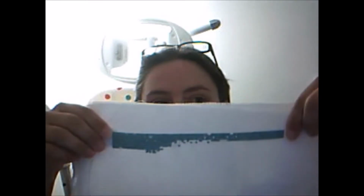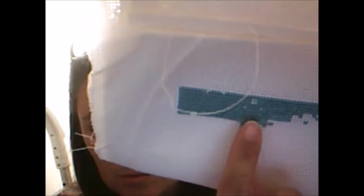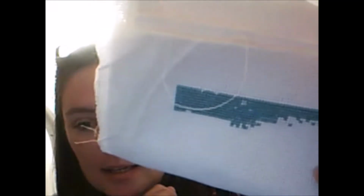So I did 150 stitches, so not loads. That is the width there, and those 150 stitches is probably this little section here mainly. I think I filled in a little bit more of the blue down here, and then I don't know if you're going to be able to tell, the lighter areas just here and here, they're in the DMC. I think they're the light effects. I think that's what they're called.